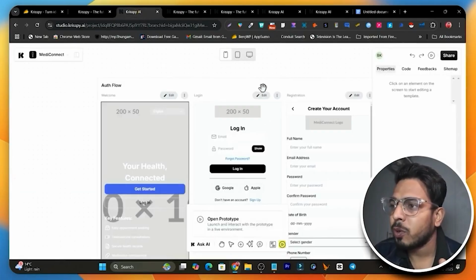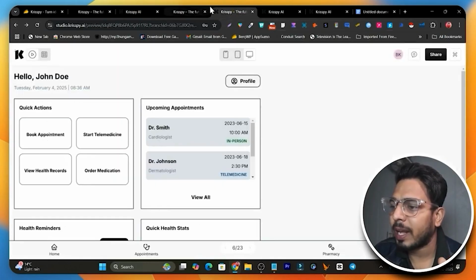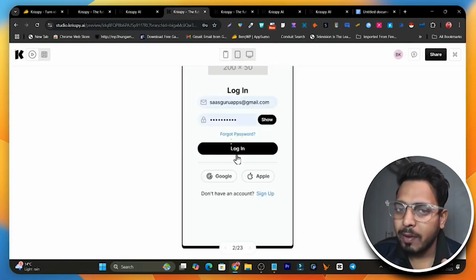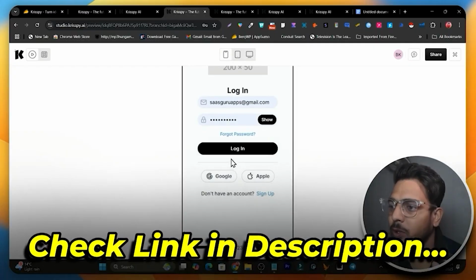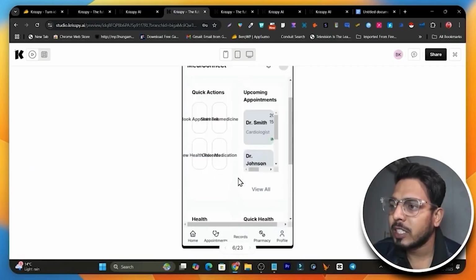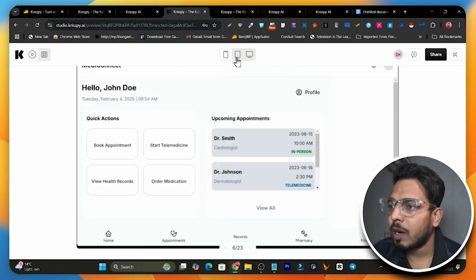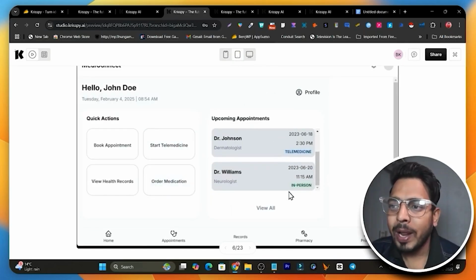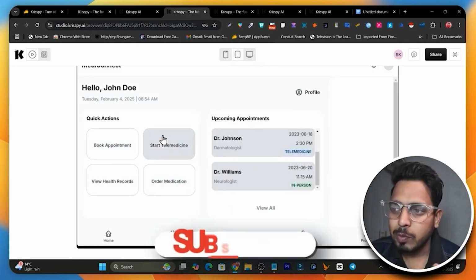From here you can also change the prototype screen, by the way. Let me get started with the login. This is the same demo I showed you at the start, I am showing you right now. Click on login, and now you will access all the things. From here I can change the layout of the device, and it is going to change. So this shows you that the prototype is fully functional and responsive.